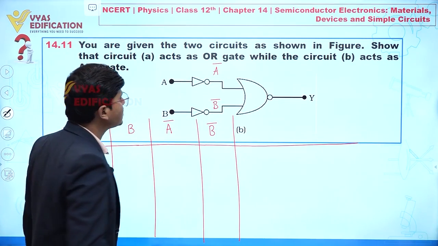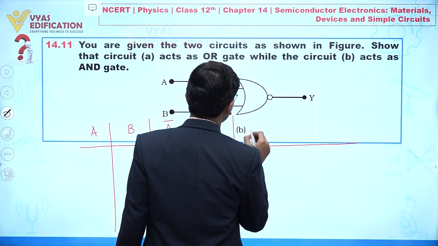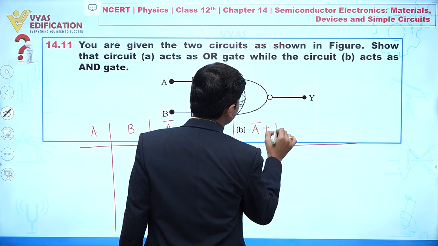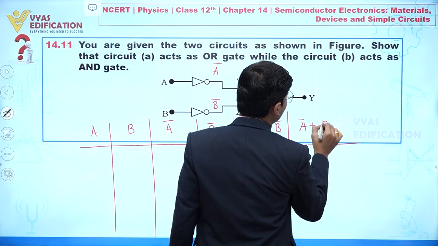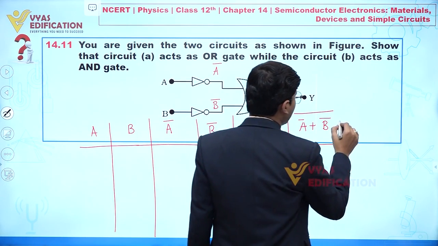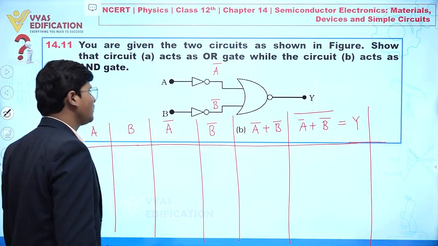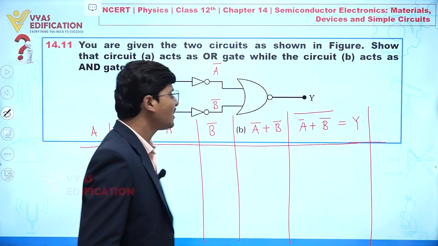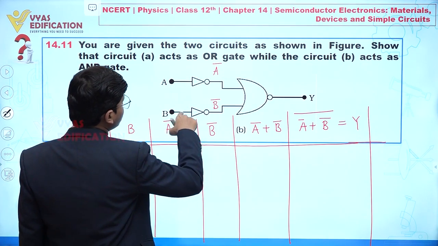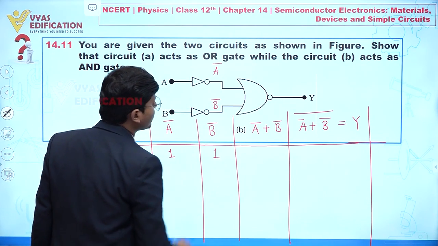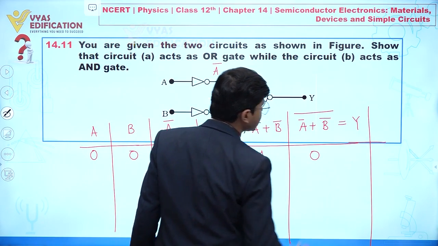Clear. Now you can see as input we have A naught and B naught, and we are getting this NOR gate. So NOR gate means we can say this is A plus B, clear. After that you are getting A naught or B naught, and this is total not, clear, and this should be equal to Y, clear. Now we can put all the values and let's see what truth table we are getting, clear. So first I am placing this value 0, this one is 0, means 0 input 0 input, we are getting 1 and 1, clear. 1 plus 1 we have 1, clear. So this is 1, and here we are getting 0, clear.